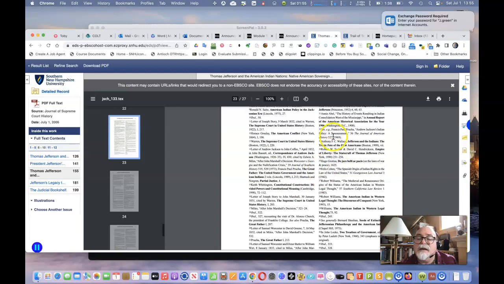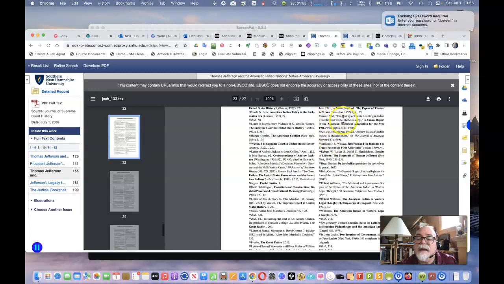But you could look here, for example, there is Amy Abel, the history of Indian consolidation west of the Mississippi. Here is a source that you might be able to use. So when you look at secondary sources, look to see if there are sources. I hope this helps.